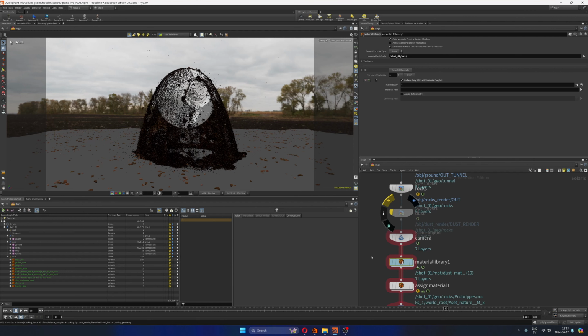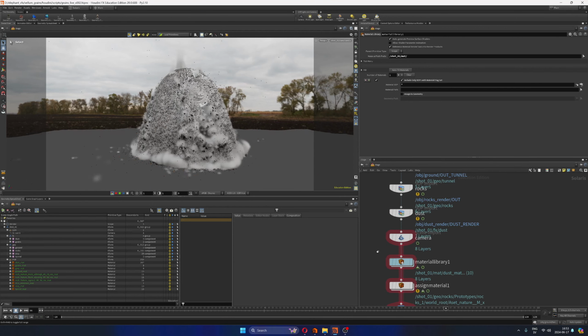Let's enable that. And the dust is very expensive. So the first frames where we don't have much dust, it goes, yeah, fast or fast enough. But the last frames, like here, we have a lot of dust, it is actually very slow to render. Karma is not great with volumes. And to be fair, every renderer, it doesn't matter which one you use, is going to struggle with volumetric effects.